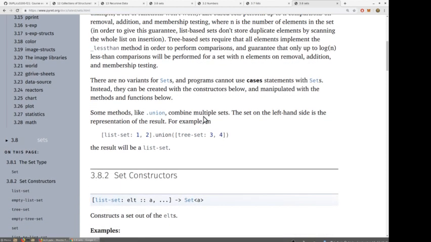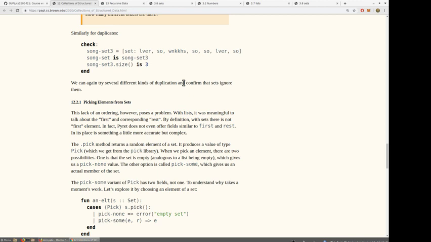We have this notation for constructing sets that's very similar to what you can do with lists. You say list-set if you want a set that's backed by a list, and you'll say tree-set if you want a set that's backed by a binary search tree. If you just say set, it defaults to list-set. So you can just say set instead.